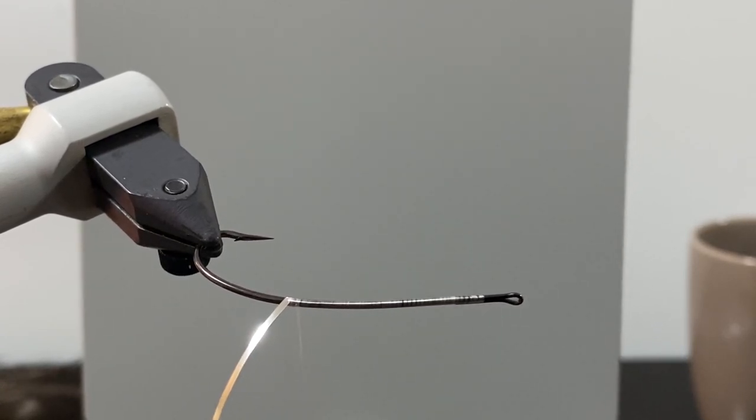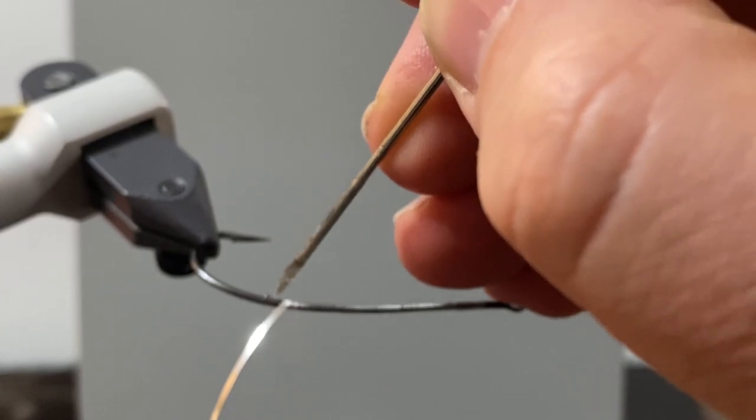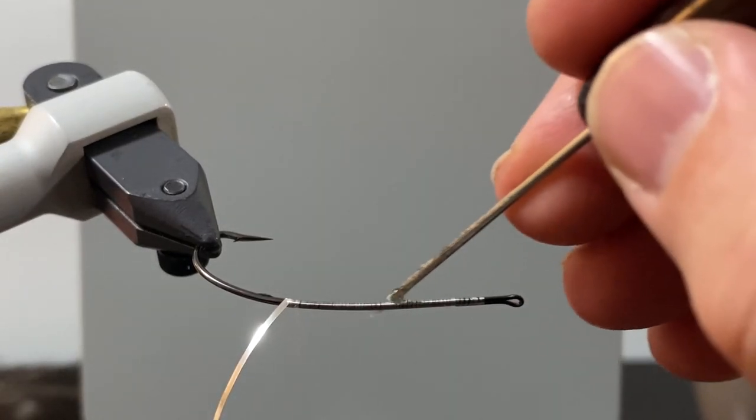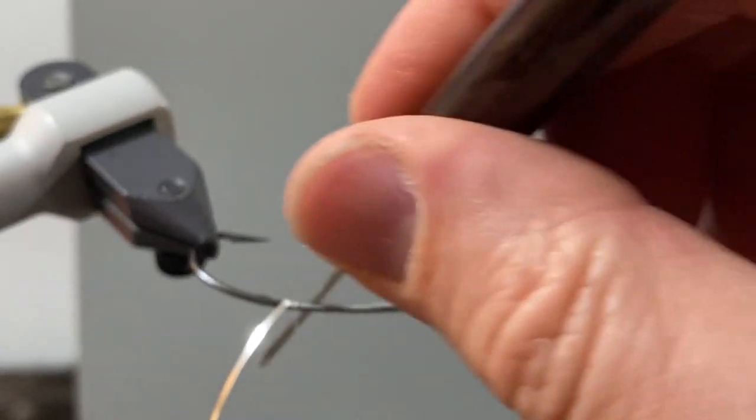Now, this being a fishing fly, I tend to like to put a dab of glue underneath the tag on tinsel tags. That way when the fish bite down on it, they don't end up pulling it off, because that does happen a lot of times. So we're just going to put a little dab of Zap-A-Gap on there. Tiny wee one. And then on the rest of the thread here, we'll just put a little bit more Zap-A-Gap.